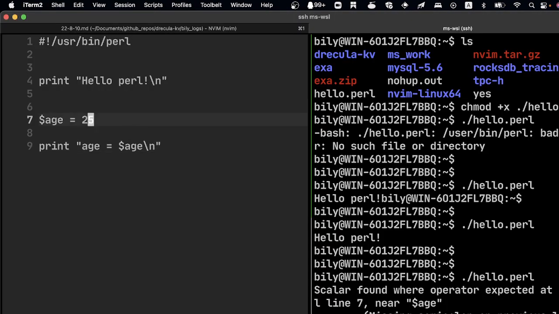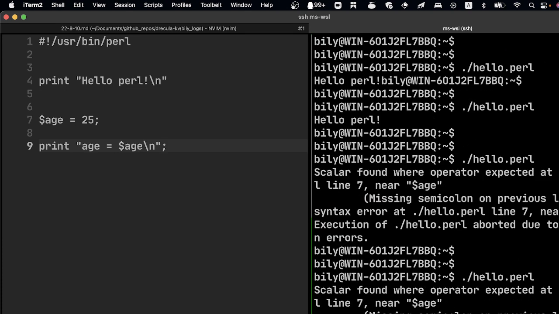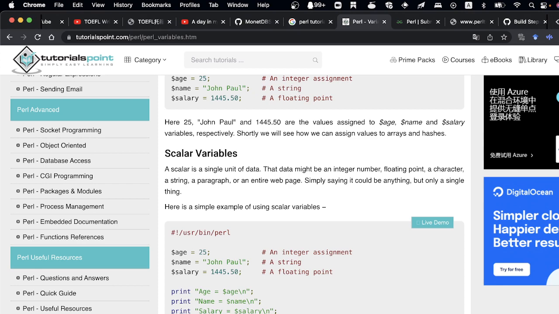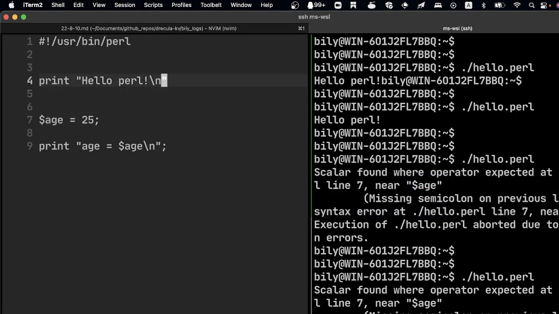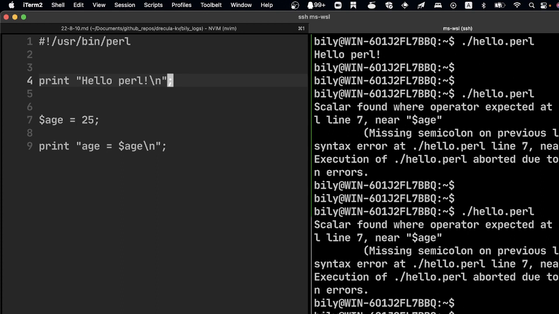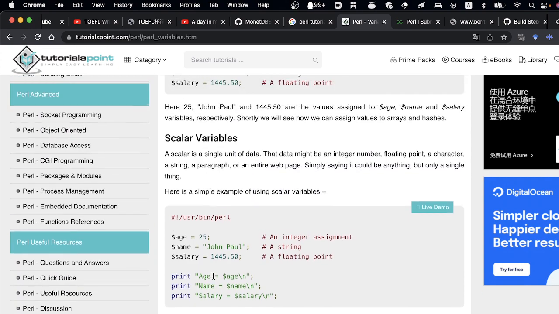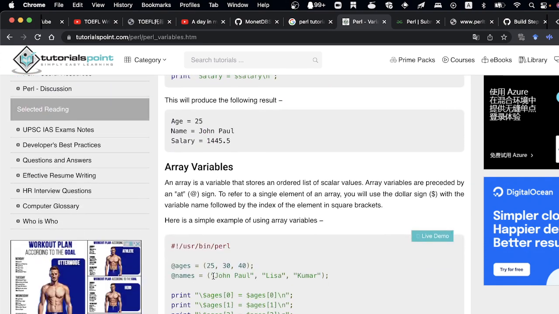Oh, we need to add something. Can we do this? No. What is wrong? Is anything wrong? Oh, we need to add a semicolon at the end of each line.